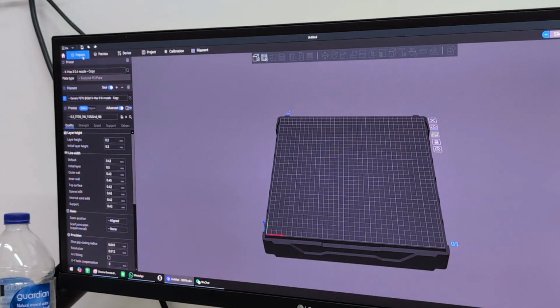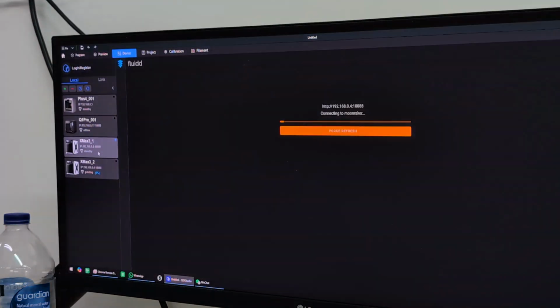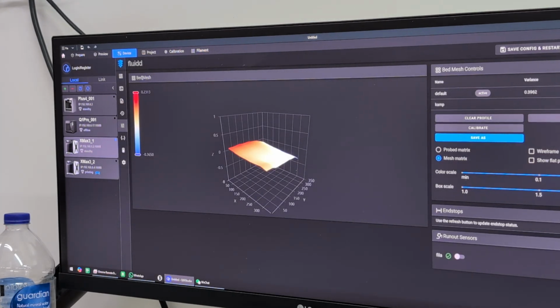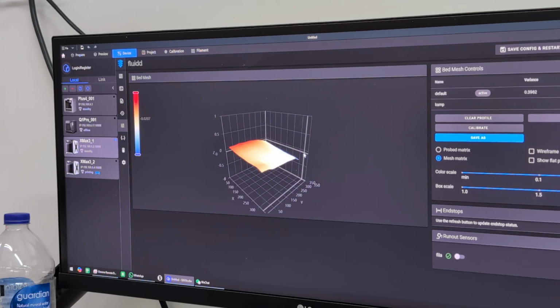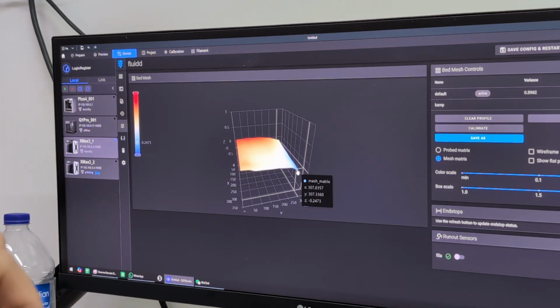Next, after we do the auto bed leveling, we need to see the leveling bed mesh. Same as before, we go to the printer's first page, then go to the Tune section. Under the Tune section, you can see your bed mesh. For this example, you can see at the bottom there is a very low point, which is minus 0.2473. It means that at this point the printer actually has a lower bed. So we need to tune manually ourselves to ensure the bed goes back as near to zero as possible.